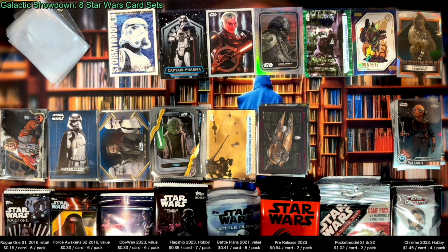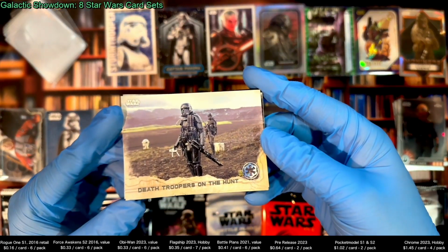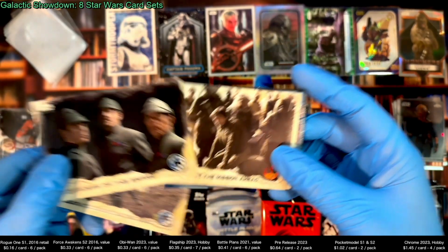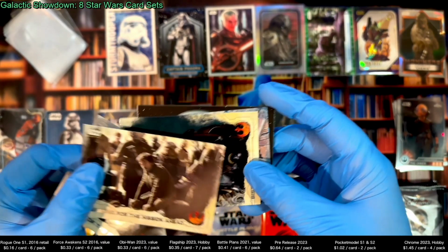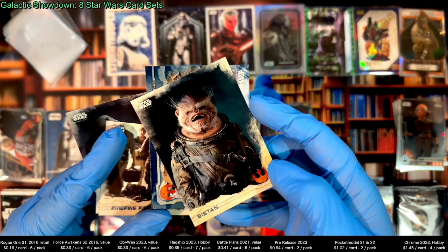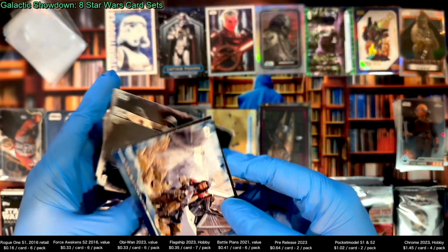You know, Boba Fett's pretty famous. Pretty famous in the Star Wars world. So here is the Death Troopers on the hunt. Officers of the Empire. Briefing for the mission ahead. There's that. Yeah, Bistan, I guess, was his name. I don't think I ever knew what his name was.